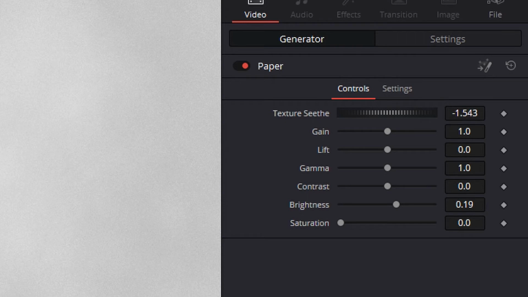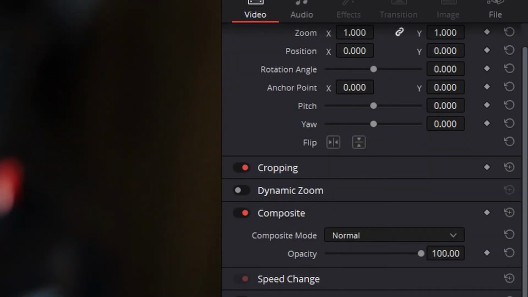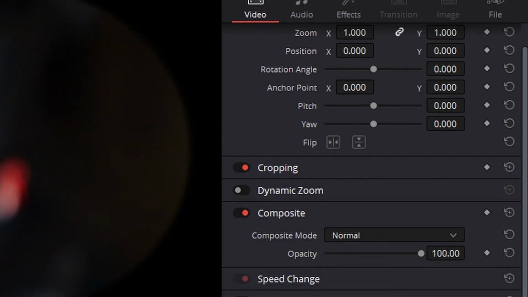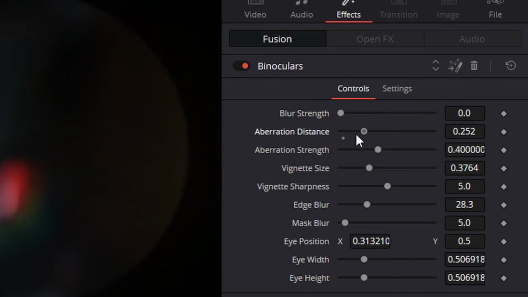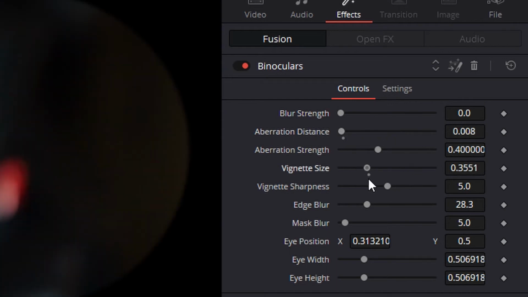Next thing inside the toolbar is the effects library, which is a new thing introduced by DaVinci Resolve 17. The effects library will give you a lot of effects which you can apply to your videos, such as this binocular effect, which you just have to drag and drop onto the video and you will get a binocular effect here. You can change the parameters here if you go to the effects tab inside the inspector, and you can change the blur strength or the aberration distance or the vignette. And anything can be done here inside the inspector's effects if you are doing any kind of effects.